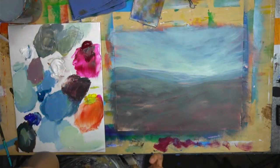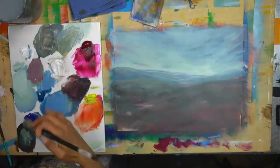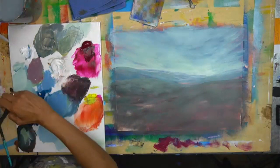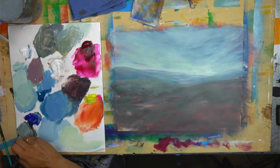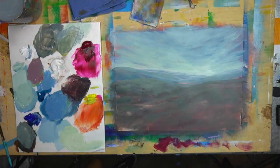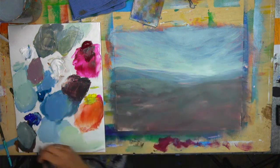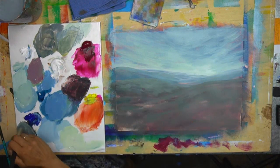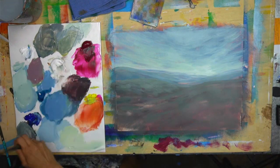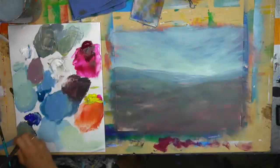And I know that they're hideous ones. But being able to work with bigger brushes, you get bolder with your brush strokes and you start to get a little bit more expressive. And in my opinion, that's something that can help accelerate you to wherever you want to go. Oh, let's see here. I'm going to get this little guy. I just want to give myself a little bit of a highlight on this foreground hill.